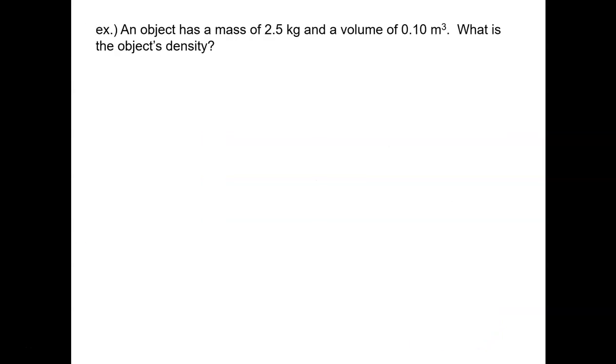All right, so we're going to do, like I said, some examples. And we're going to start with something that I would consider a really simple problem. So this problem says an object has a mass of 2.5 kilograms and has a volume of 0.10 cubic meters. What is the object's density?